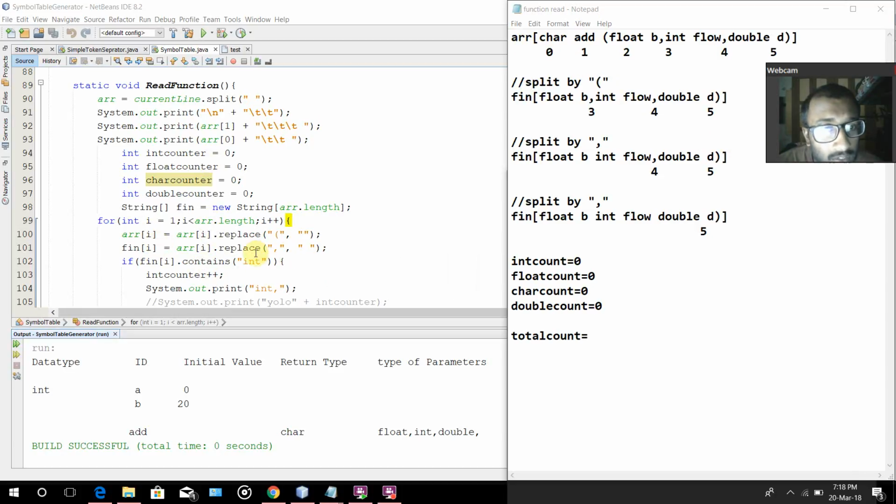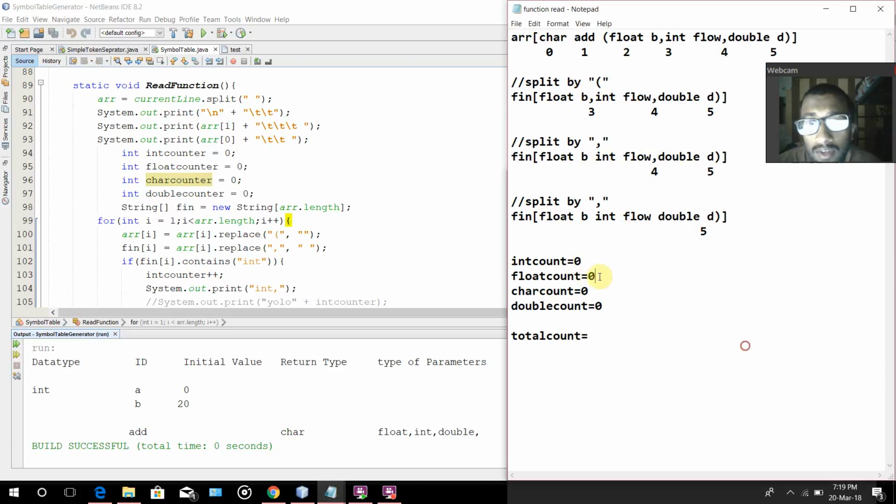After that, wherever a comma is there, it replaces it with a space. So in the second pointer, I stored float in fin. The second pointer's problem is solved. Now I am at the third. What does it contain? A comma. Wherever a comma is there, I'll split it and move to the next counter.